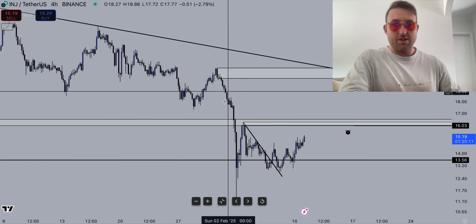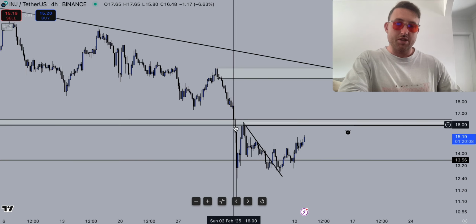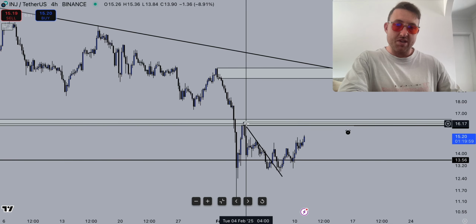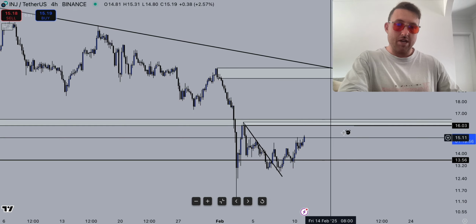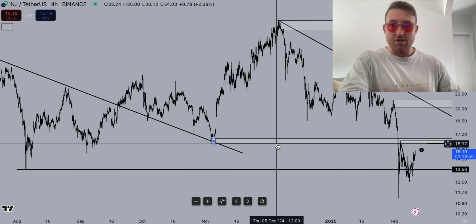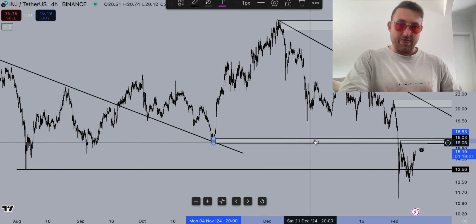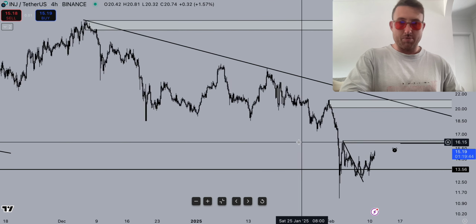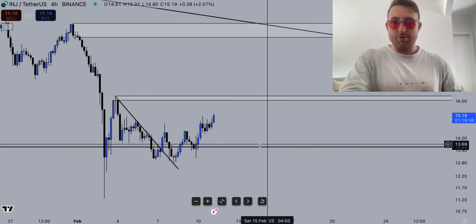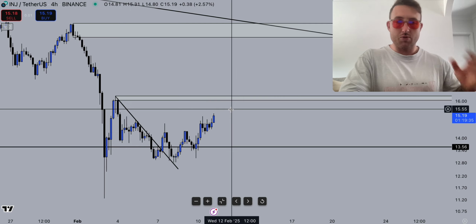That was the thing about going into the lower time frames. That's why you don't sell straight away, because you go into your lower time frame and you didn't even get the break of structure. It just kept going. Then we've retested it as resistance, and now we're below it. So that's our resistance area, and it didn't even act as a support area. That's the power of going to your lower time frame and looking for the break of structure, like I said, on the 1 minute. So just try to implement a few of these tricks. It takes the emotional aspect out and keeps you much more level-headed, knowing where we're going and what our targets are.